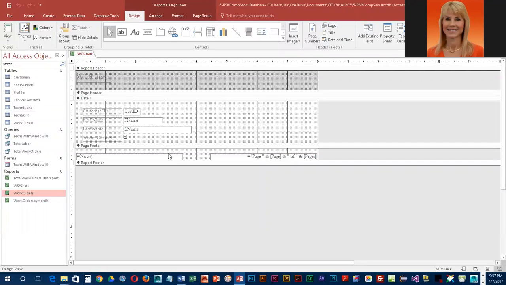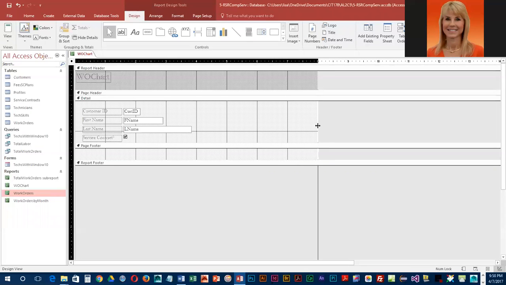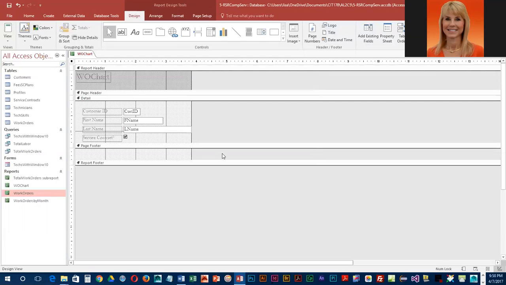So we're going to try to limit the number of pages that display in this report. So we're going to do a couple little modifications. We're going to delete the date and page number controls that are down in the page footer. So we're going to select them and press the delete key. And after deleting those, we're going to take the right side of our grid and drag it into about 3.8, which is right where last name ends.